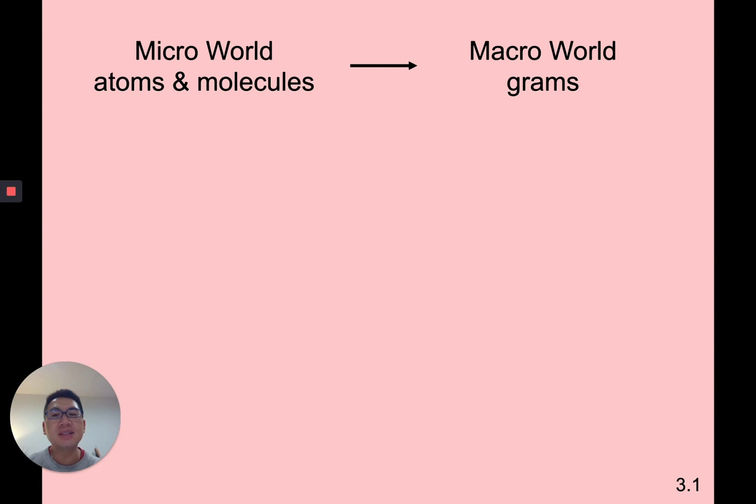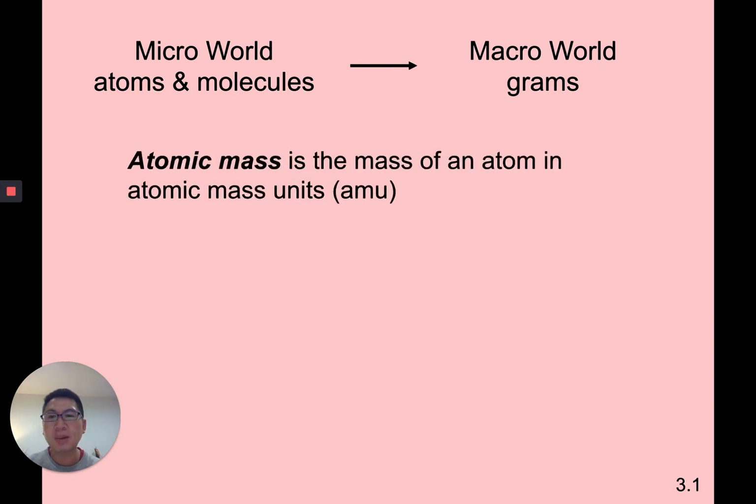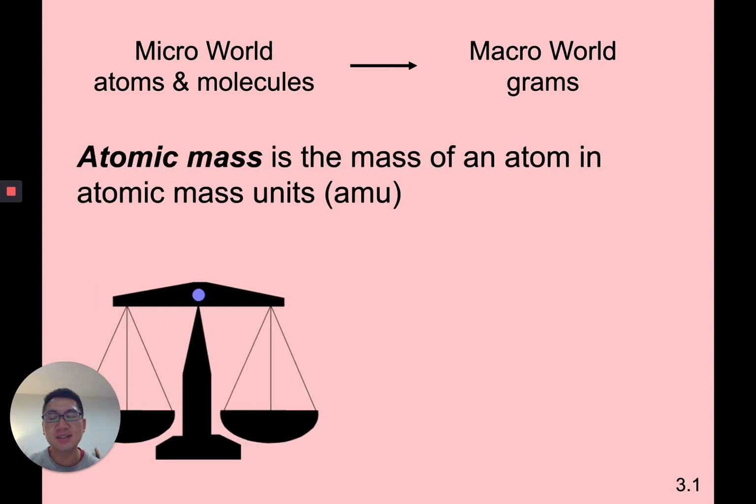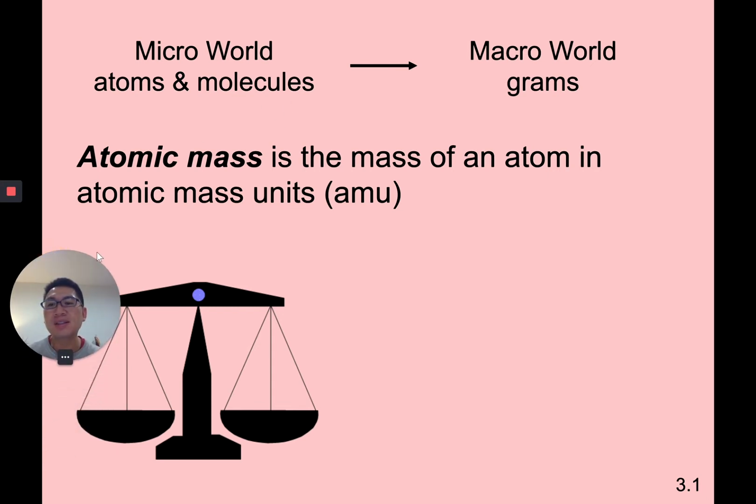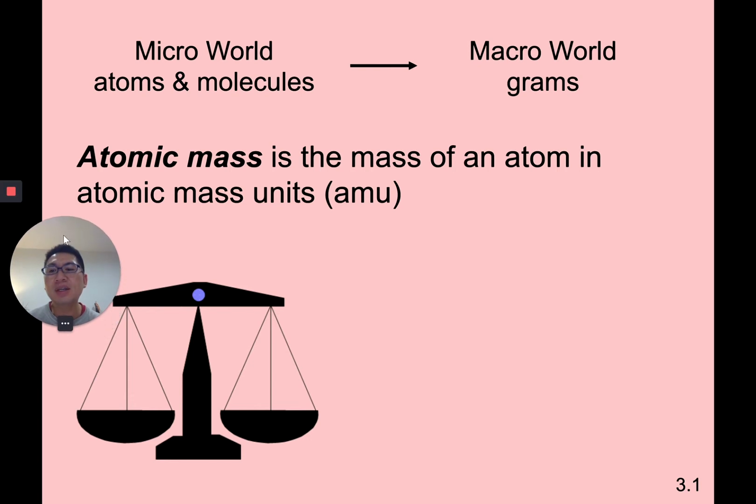For atoms in this really tiny scale, we have to actually come up with a new scale system for measuring the size of atoms. Why do we use a new scale system for measuring atoms? Well, atoms are really, really, really tiny. You can't just measure atoms in grams. I can tell you it'll be 0.0000, I don't even know how many, but many, many zeros, I think 22 zeros, is the weight in grams of one atom in general.